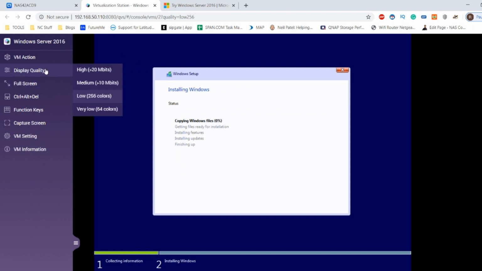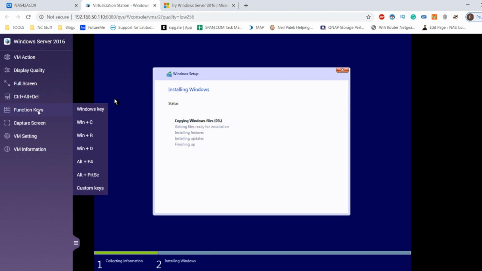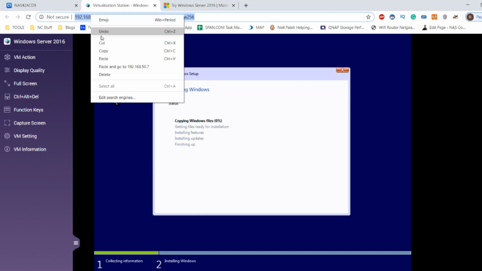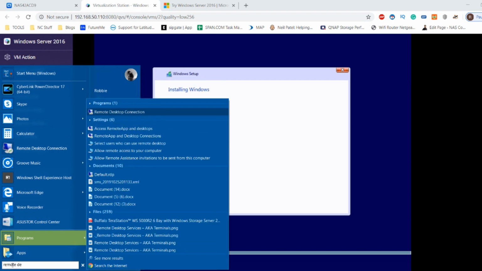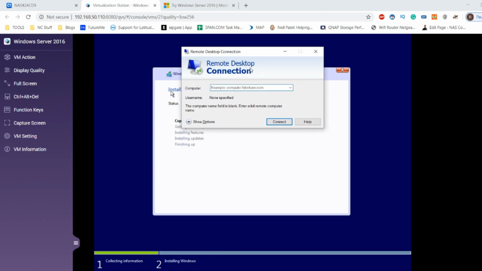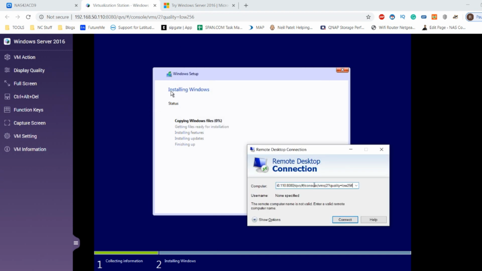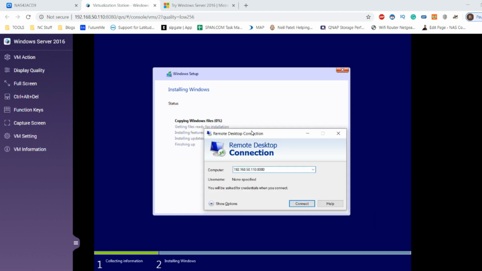And again, you can heighten or lower the picture quality, as well as use certain functions if you don't have a keyboard to hand. You can even change a number of the VM settings directly from this VM portal. As I touched on just earlier on, I didn't get to finish. If you take this IP here, copy it, head down to your Windows platform right now, and type Windows Desktop, you can create a remote access to your VM. You just need to add your IP into this window, removing the HTTP at the beginning. And from here, you can then access your virtual Windows Server remotely via any connected PC on the network.